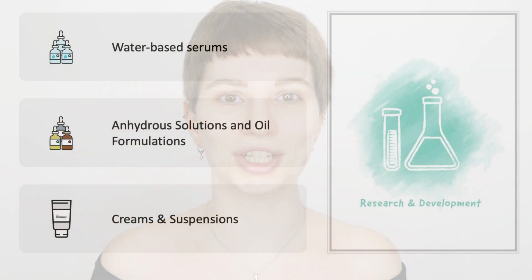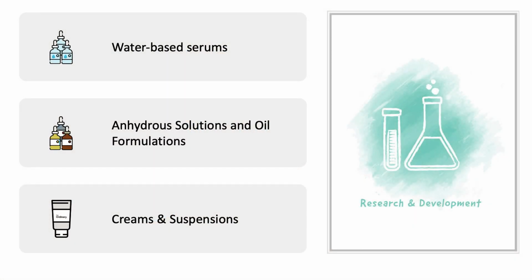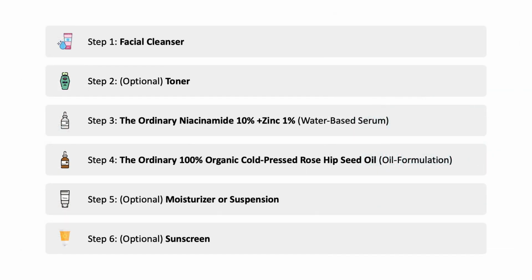And if you want to know how you can layer them correctly, you need to know the order of application, which always starts off with water-based serums. Then you move on to any anhydrous solutions and oil formulations, and then you finish it off with any creams and suspensions, which could look like this.